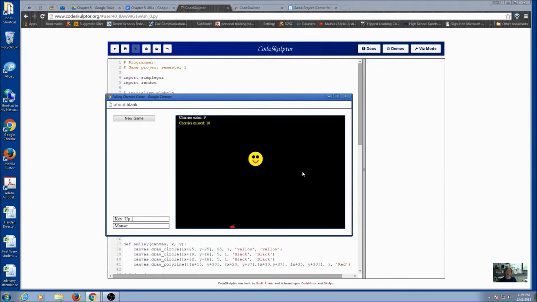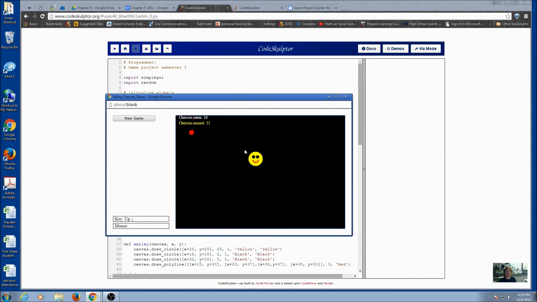Now, one thing I didn't show you was how to crash, how to demonstrate a crash for your smiley face. I want you to figure that out on your own. You already know how to detect the edge for a cherry, so detecting an edge for the smiley face isn't going to be very much different. So you know that this side, X is 0. You know on this side, X is the width. Up here, this side, Y is 0, and down here, Y is the height. So it's just a few if statements to determine if the position of my smiley is hitting any of these, and if so, I want to do something about it crashing.